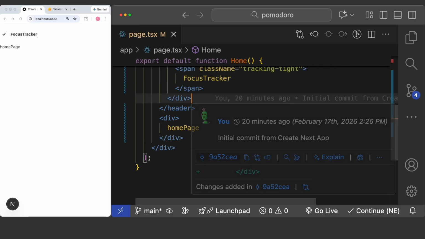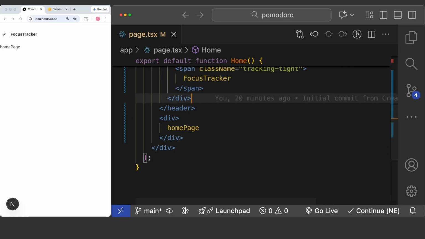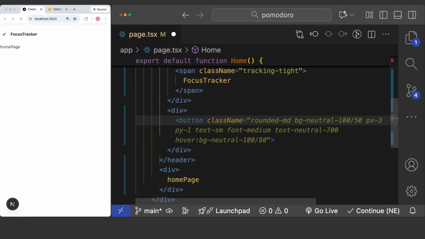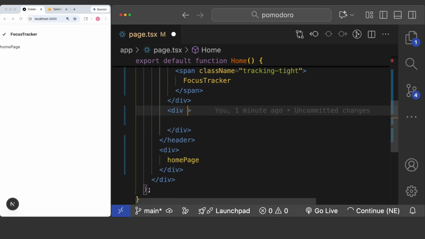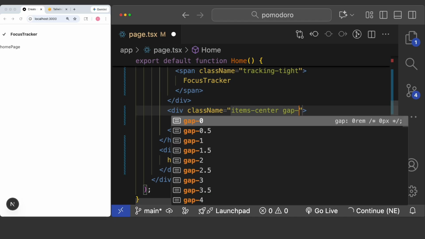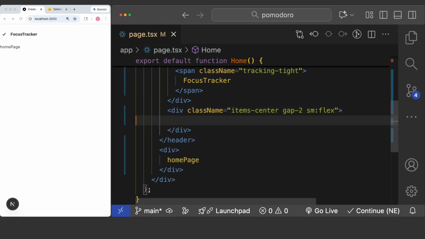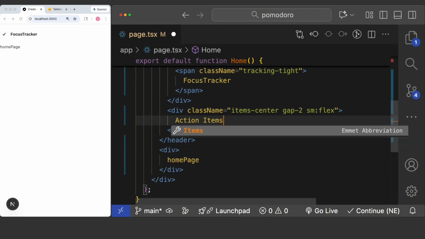And then outside of this div that represents the logo of the site, we'll add a separate div for some action buttons. I'm going to set the items to centered. Give it a gap of 2. And on small devices, we want to see flex. And we see that listed there.